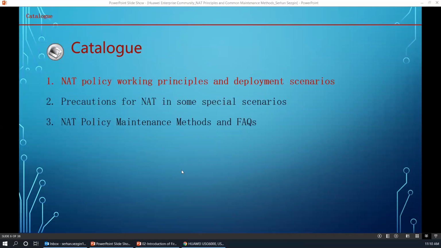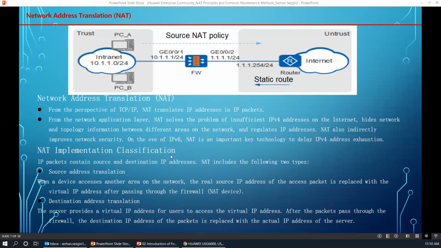For one, we can start with NAT policy working principle and deployment scenarios. Here is an example about NAT. This is a source NAT policy, which we are doing from internal to the internet outside. NAT address translation: from the perspective of TCP/IP, NAT translates IP addresses in IP packets.